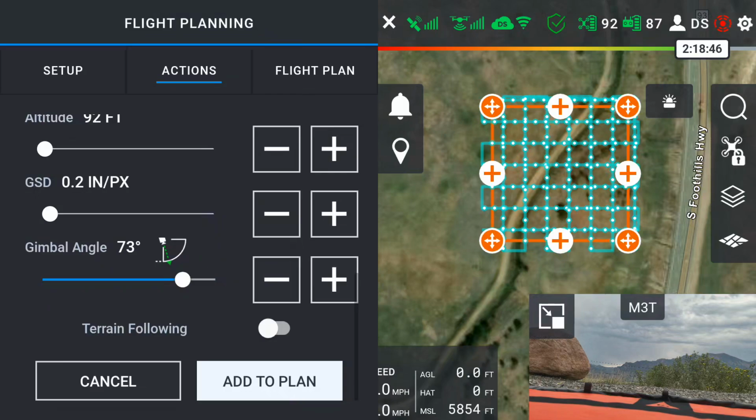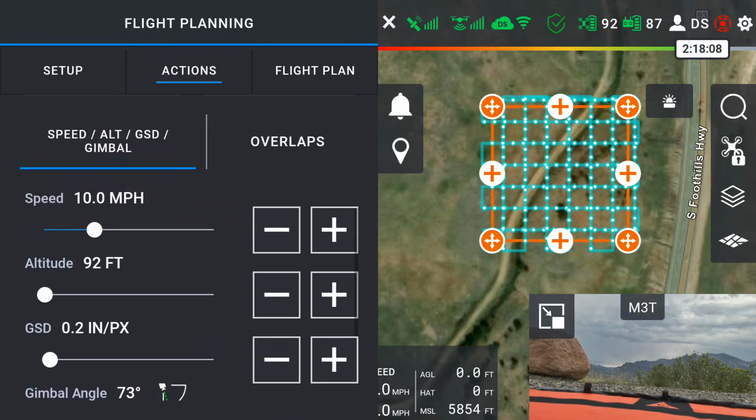Now, very important and a huge upgrade in the DroneSense mobile application is the ability to now add terrain following. This was a very recent update for the DroneSense map, and it's been a great addition to the platform. So again, this is going to keep the ground sampling distance consistent as the drone is flying and mapping over mountainous or hilly terrain with a large delta in elevation.